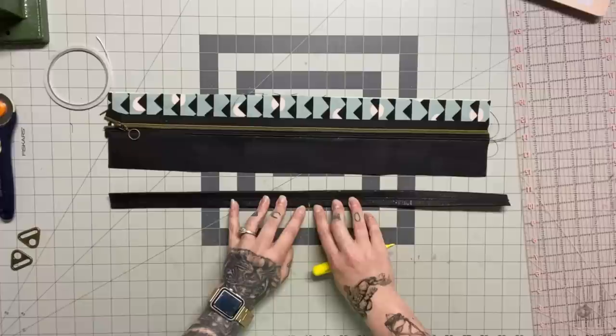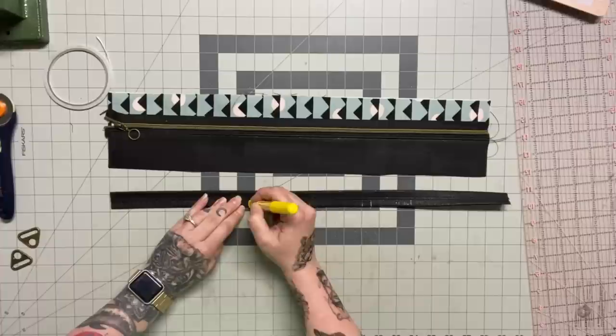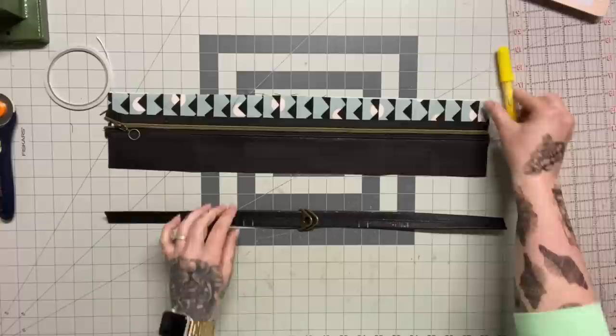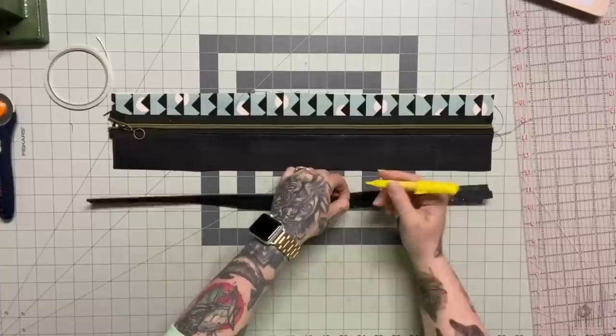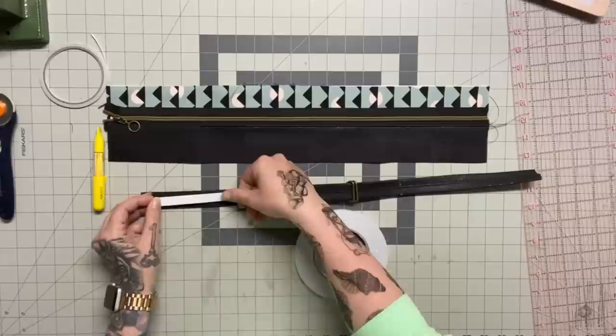And then as the pattern says, you mark 3 inches from that center line and then another half inch on both sides. So 1, 2, 3, and then half inch. And then now you need to slide your D-rings on to the center. And then I want to add some double stick tape to the wrong side of this. So I'm just going to transfer my mark to the back side so I know where to stop my tape. And then I'm going to take my half inch tape and put it right down the center here up to that line.